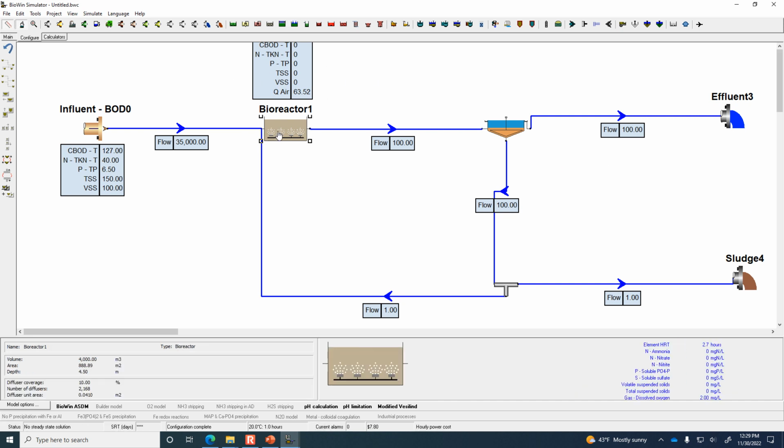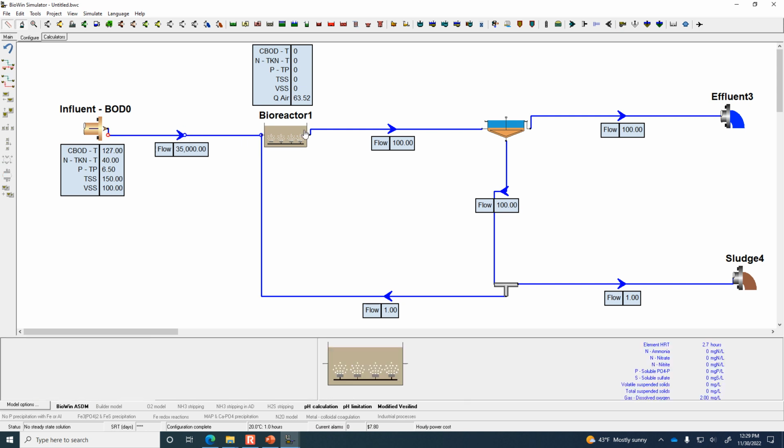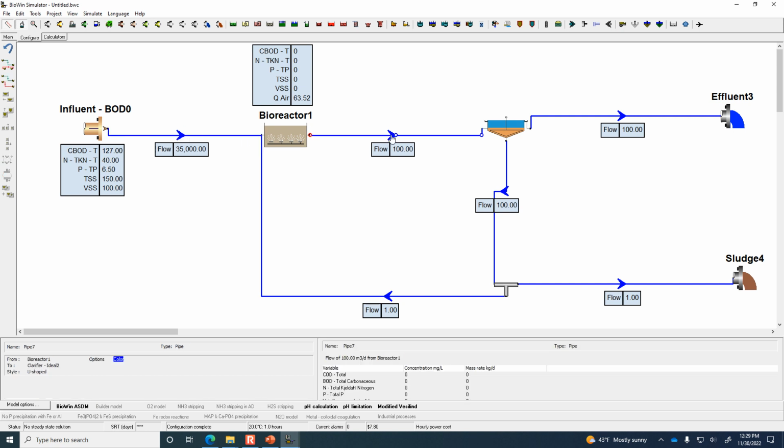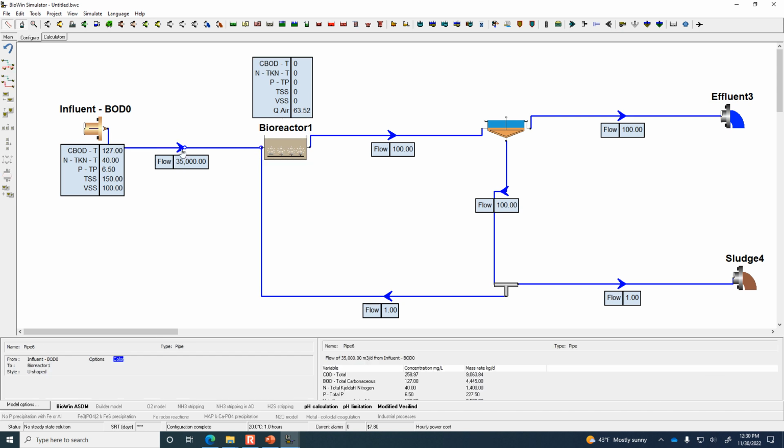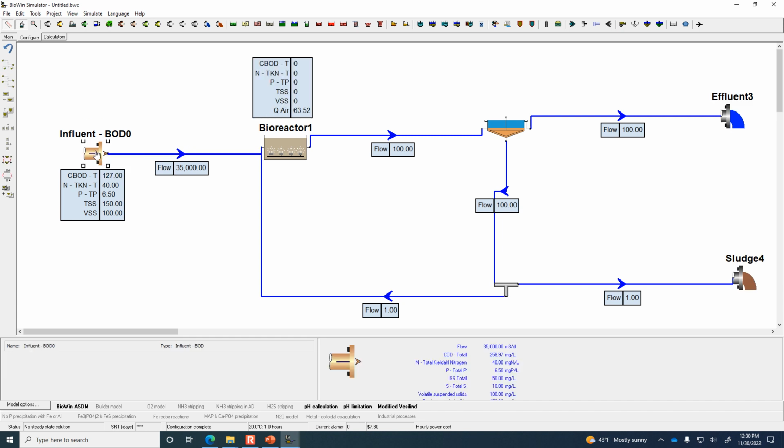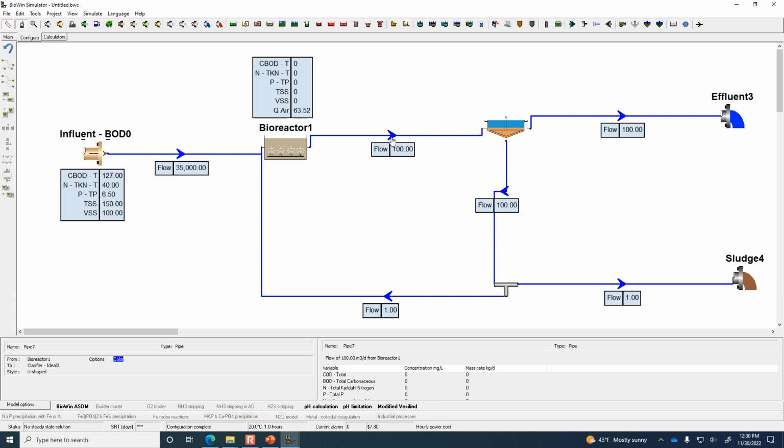I need to maybe bring my model down a little bit because some of these parameters are off the screen a little. So if I drag that down, then the label will come down as well. Unfortunately, I haven't found a way to zoom out any further. If you start your model too high on the screen, then you just have to drag it down until it's in the right spot. Okay, so we've defined the characteristics of our bioreactor, and you can see since it hasn't calculated anything yet, it doesn't know what the BOD in the bioreactor is.